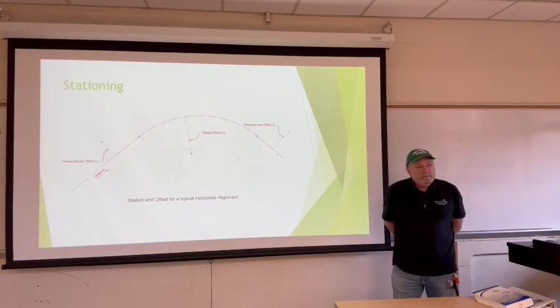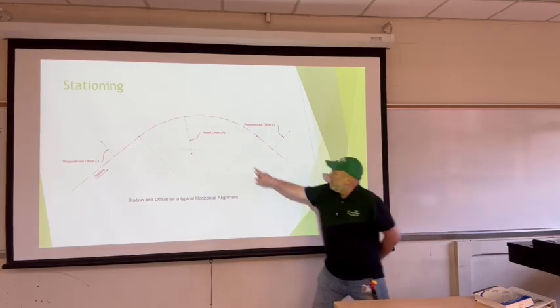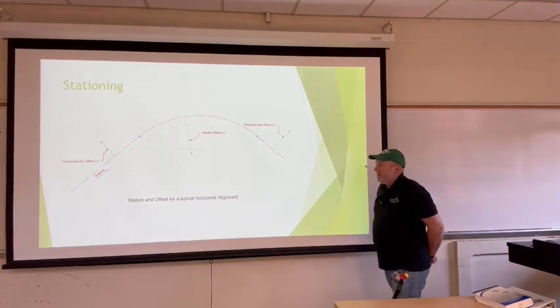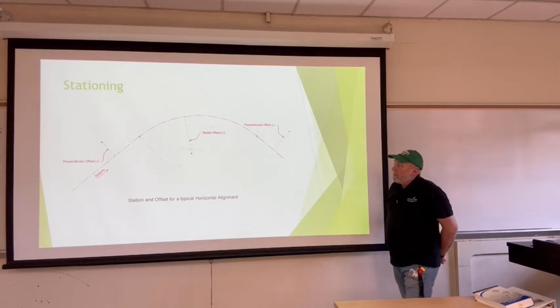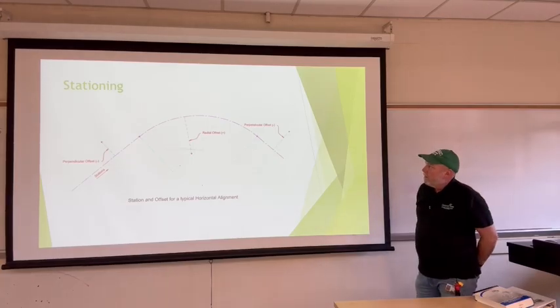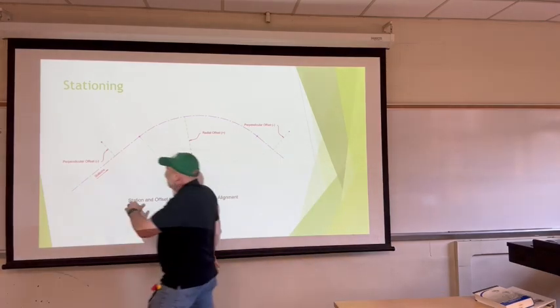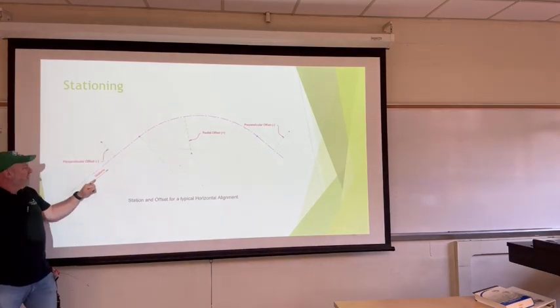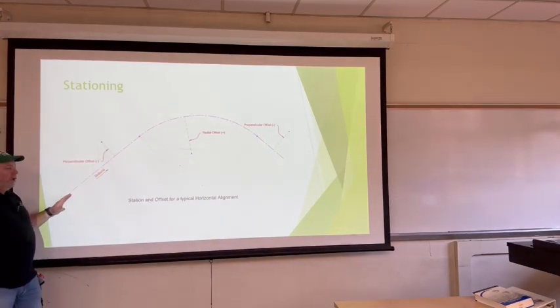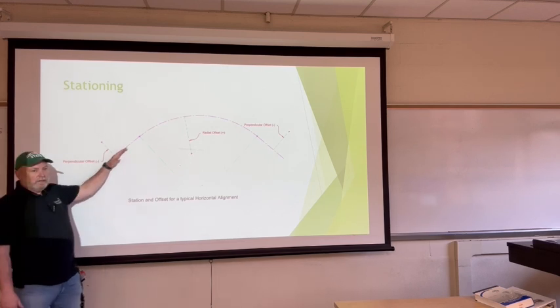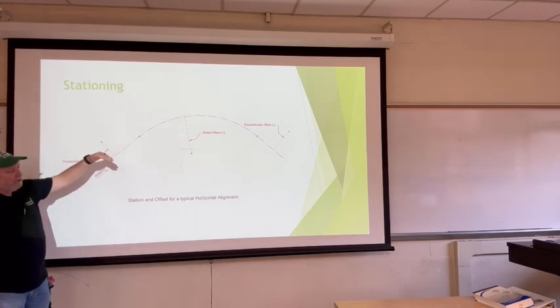Is the one on the right supposed to have a plus on it? Yeah, there's a little plus up there. Oh, like the one in the middle is plus, but not the ones on the sides. These two? Yeah, those two are meant to be. Yes. So here we have a little label that says stations with an arrow going this way. So our stationing is increasing as we go from the left to the right.